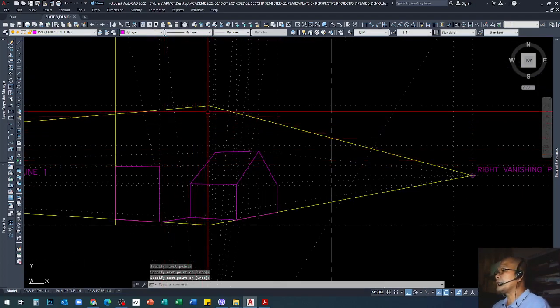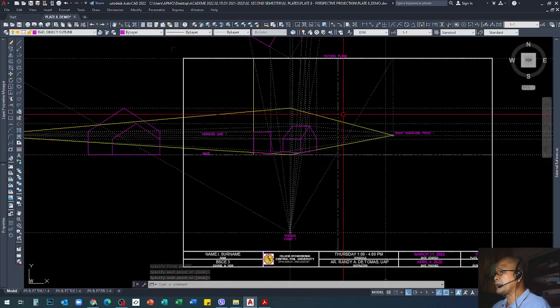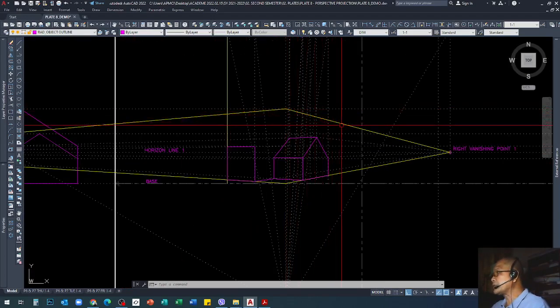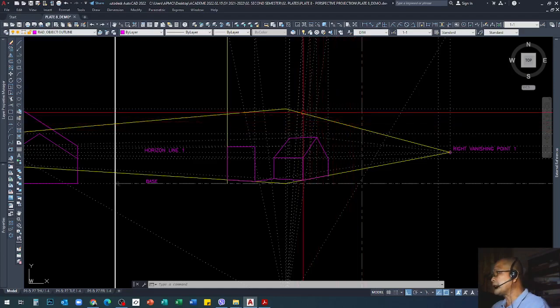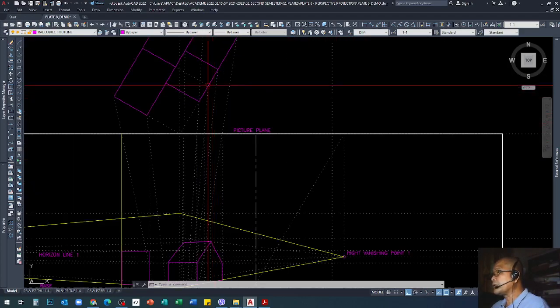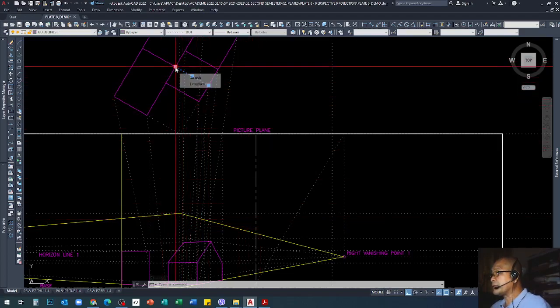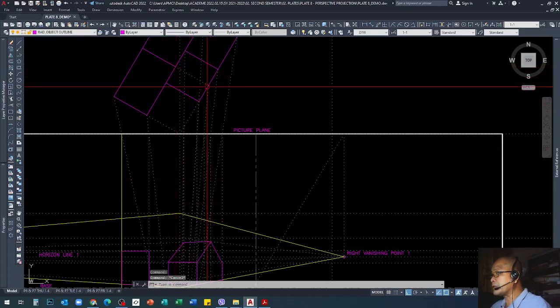So we need to know the tip of the pointed part here, and since we already established earlier the height here and the height here, all we need to do is just locate this one, because instead of having it there directly, we can use this one here.